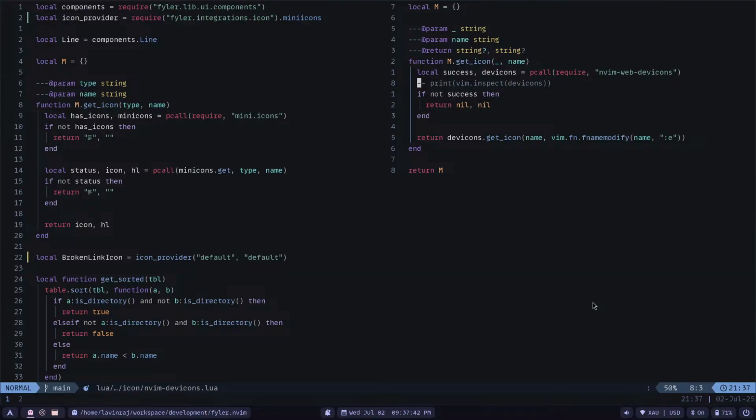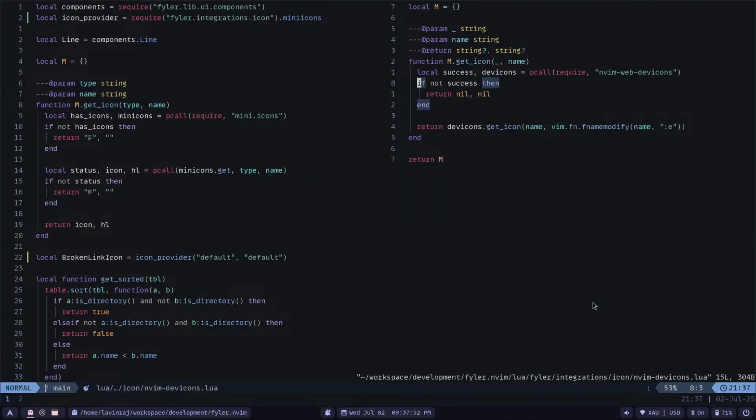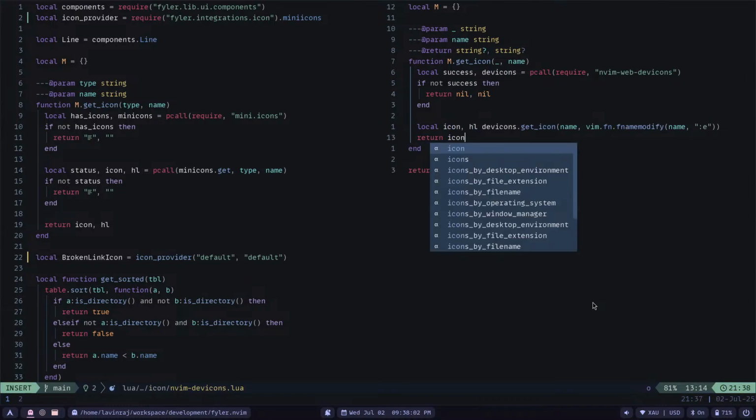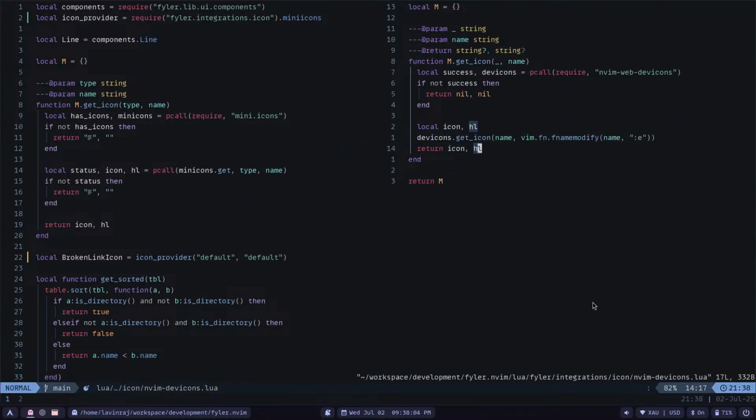Got it. I think I should wrap those things. Wait a minute. There's an icon and there's a highlight group, and we can return those things like that.